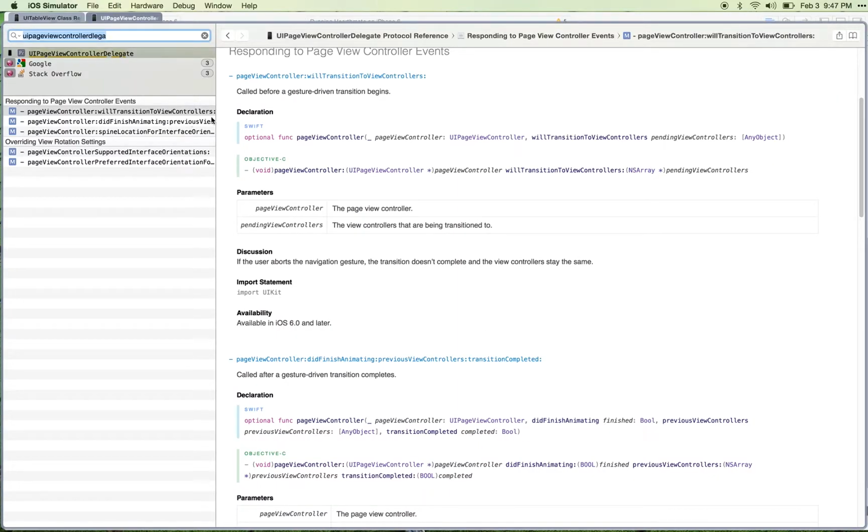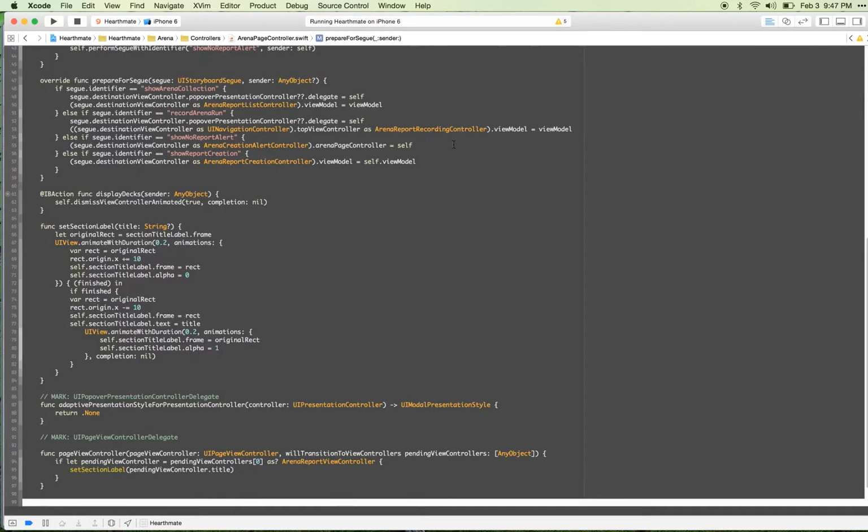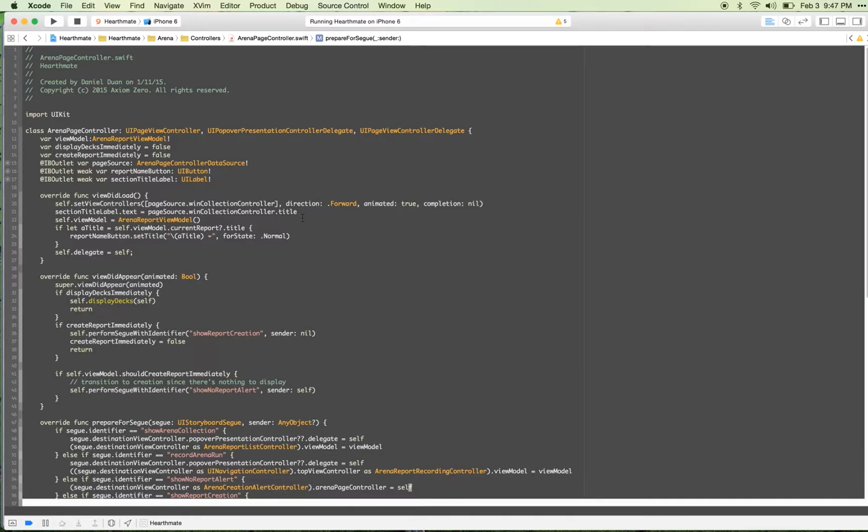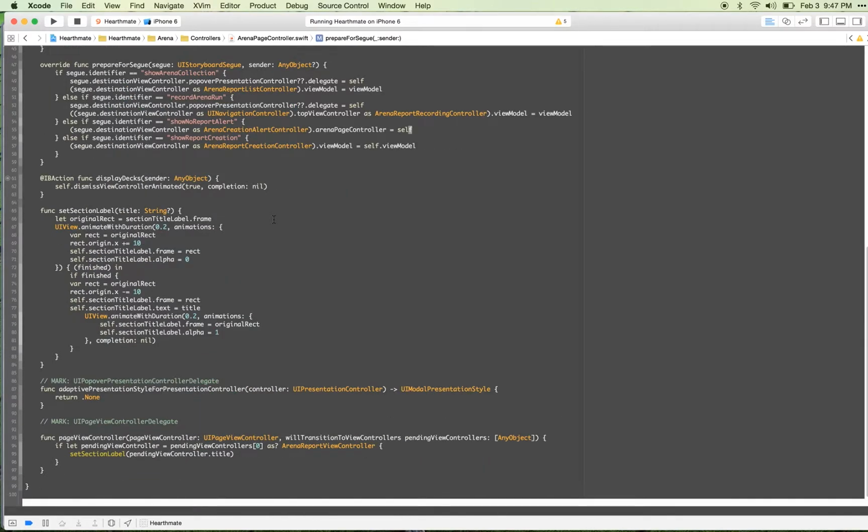We've got will transition to view controllers, did finish animating, spine location, supported orientation. That's it. So looks like we have to rely on our own knowledge of the layout of our controllers to control the animation.